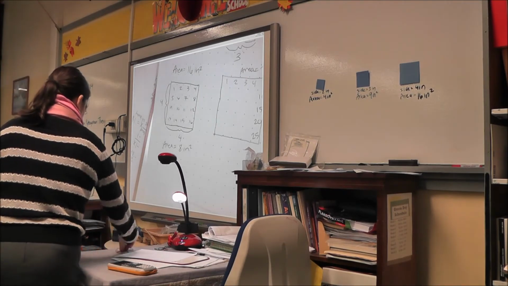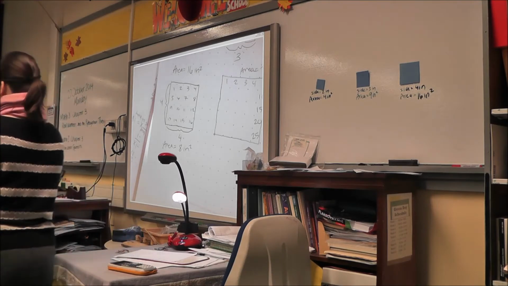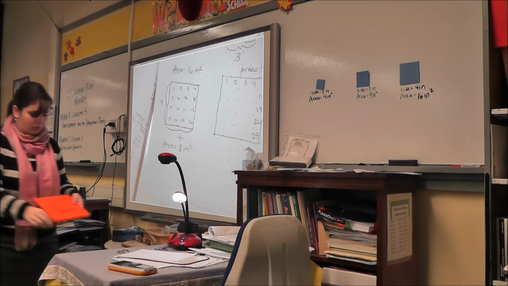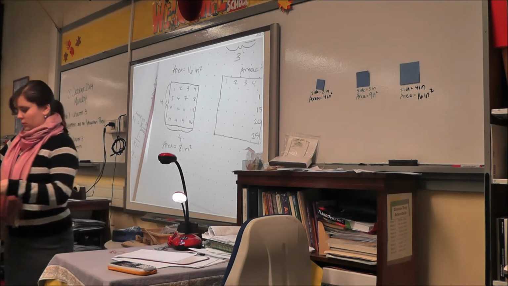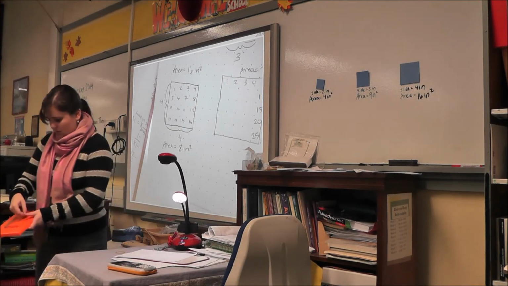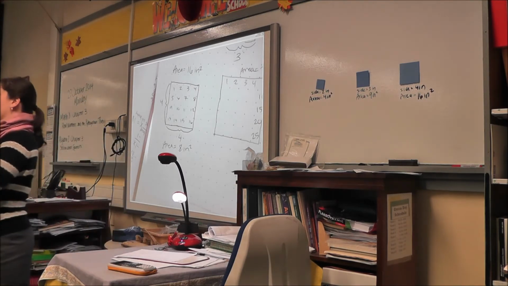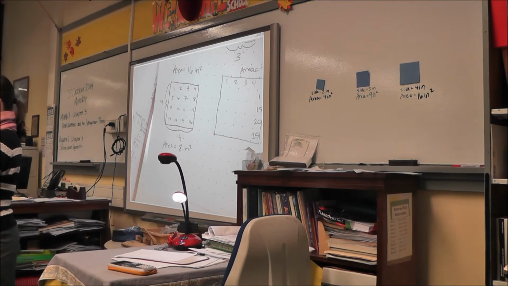So let's look at this real quick. Okay, so here, let's say I'm making a square, and I'm just making a 2 by 2. So you guys remember these, right? Okay, so here is a square with an area of 1, 2, 3, 4. Okay, so we went 2 by 2. Okay, and like Jordan said, I need to find something. She said there's nothing between 2 and 3. So let's try and find one.